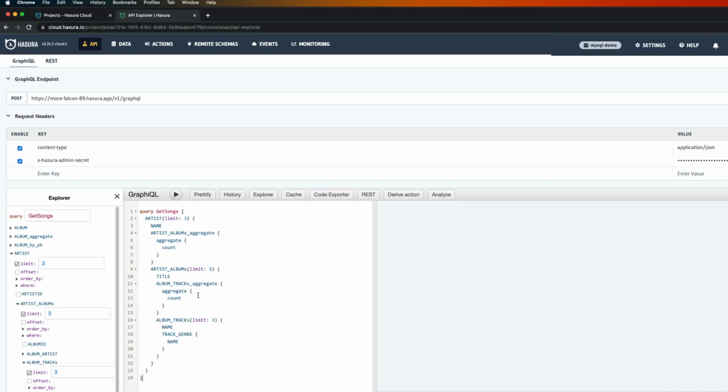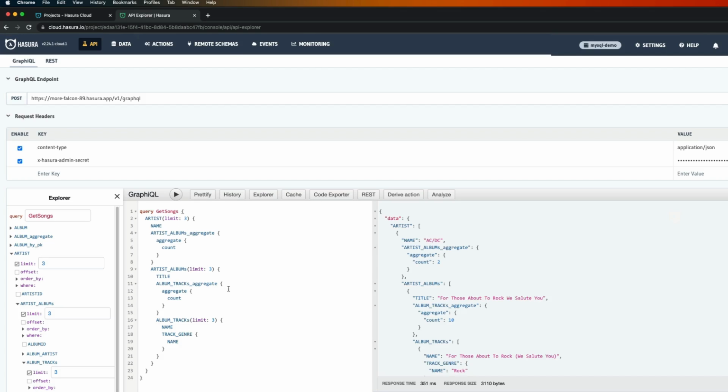Now, this is a query here, and so I'm going to go ahead and run this, and what's going to happen is Hasura is compiling that GraphQL into what the underlying data source is wanting to create a very effective and very performant query against the database. We can see how quick that actually was. It's able to read and get that data very quickly.